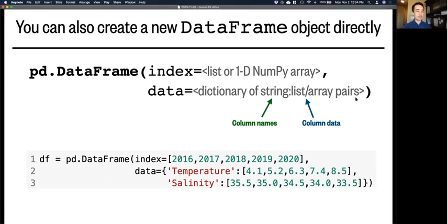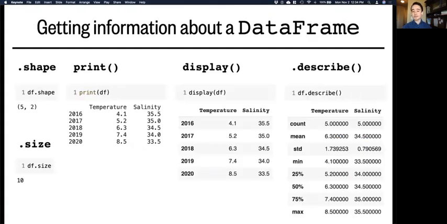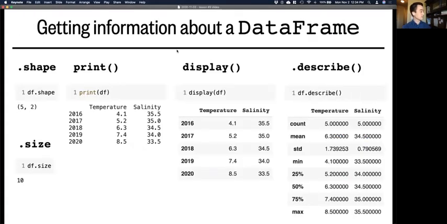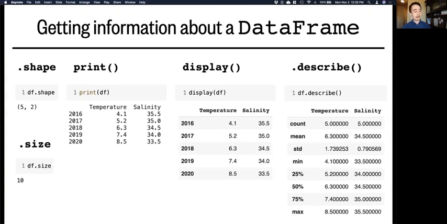And there are a bunch of ways that you can get useful information about a data frame. You can print its shape, which gives us columns and rows, similar to NumPy, or its size, similar to NumPy again, which gives the total number of data values. You can also just print the data frame, print df here. But with a lot of data, this isn't the best option. It's fine here. Using Python's display function actually is a lot better, and that shows this much prettier view, which for larger data frames is more interactive. You can scroll through it, and that makes it really useful for big tables.